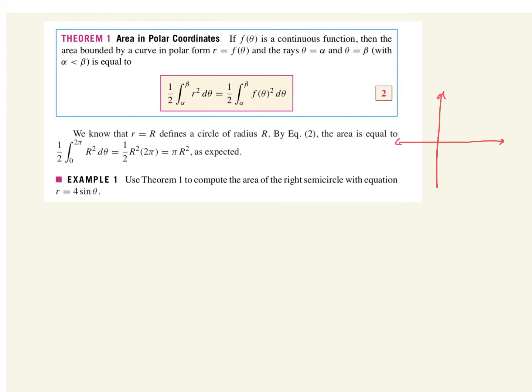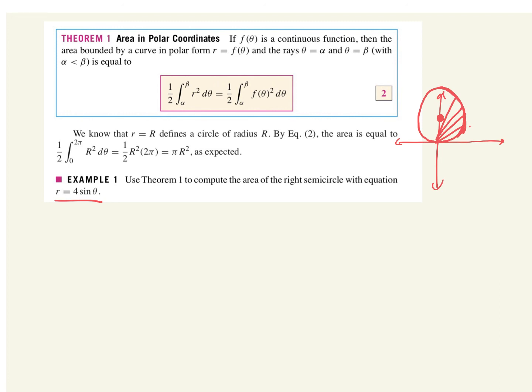the language that's used is that r kind of sweeps out. If we look at pi over 6, pi over 4, pi over 3, 5 pi over 12, all of those angles for r equaling 4 sine theta, you would get a picture that looks like this. And that's not very symmetrical. All right, well, imagine that to be a nice pretty circle with pi over 6, 1, 2, 3, 4.